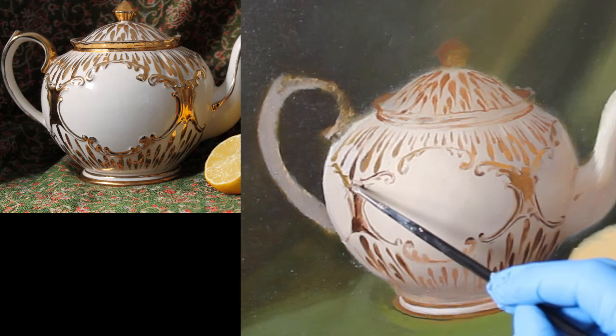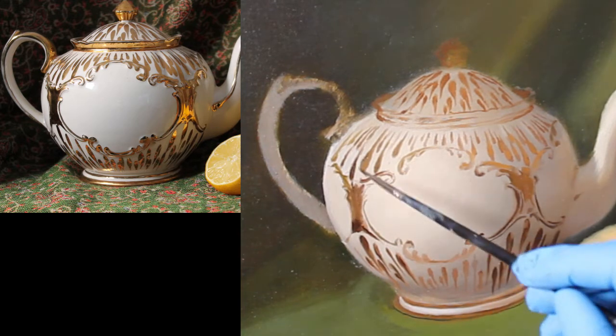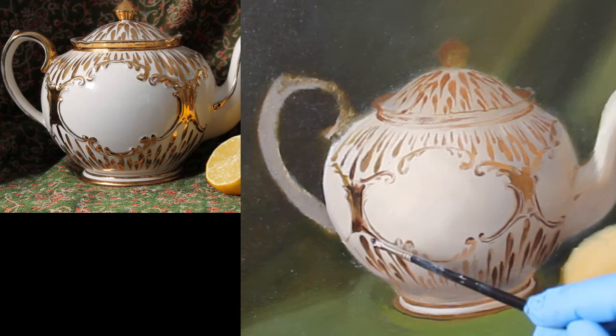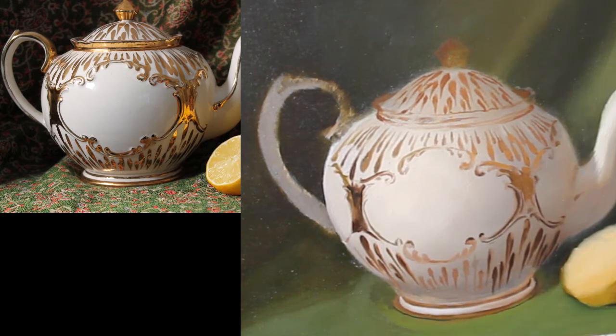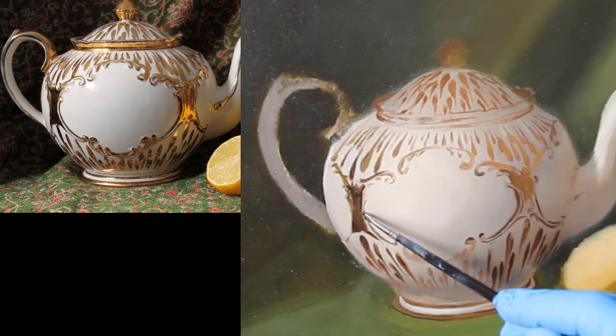My family are always really keen to spot the errors. In fact, we sit around the dinner table with the painting when it's done, and I ask them to spot the errors. I usually know where they are, but they're pretty good. And then, of course, once they've been noticed, I have to go back in and change them. I'm not happy to leave them.